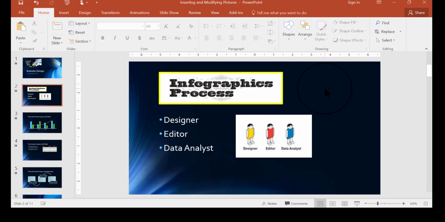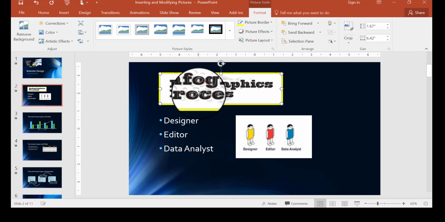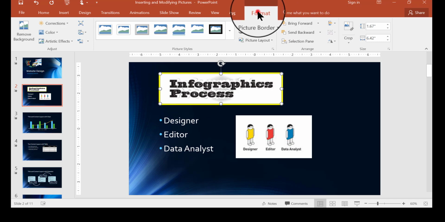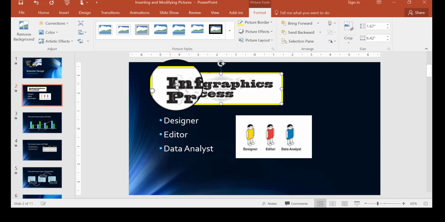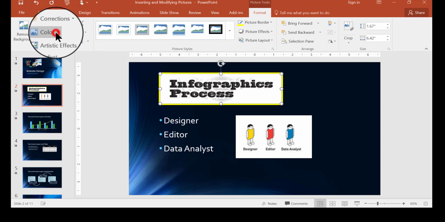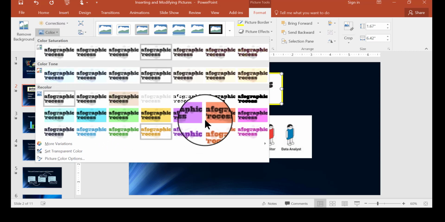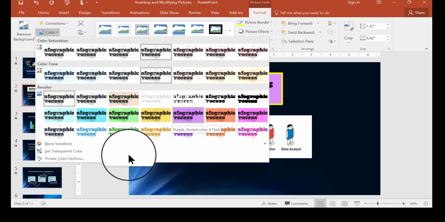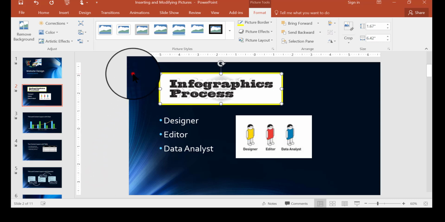And so there's lots of different ways you can bring in and format or modify graphic images. Just remember that when you want to make an image look different, you have to select it and go to the Picture Tools Format ribbon, or double click on it rather than just single click to bring this ribbon up. And you can create lots of different things. You can also change the color if you wanted to. So there's almost anything you can do to these images.